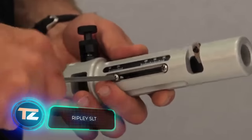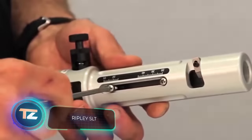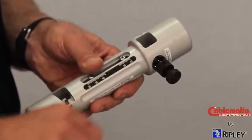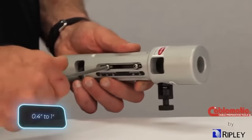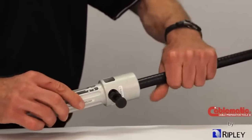Every pro dealing with cables needs this tool in their kit. It's a wire stripper, perfect for precise insulation stripping. Thanks to its flexible adjustment, this model handles the non-insulated part of the center conductor ranging from 10 to 20 millimeters, and the braid ranging from 10 to 25 millimeters. Plus, it chamfers the wire for added convenience.